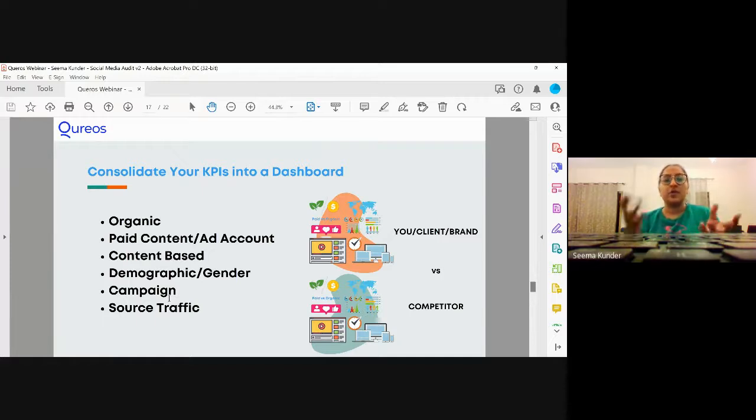So an example could be holiday campaigns. We see a lot of campaigns for Christmas. We see a lot of campaigns for New Year's. We see a lot of campaigns for Ramadan, for Diwali, right? So these are different event-based campaigns or ads that we do or content that we put out. So those are called campaign-based KPIs. Their KPIs are similar. You're again looking at likes, shares, impressions, reach, follower numbers, views if it's a video, and stuff like that. So you have stuff that's called campaign-based KPI, and like I explained earlier, source-based traffic.